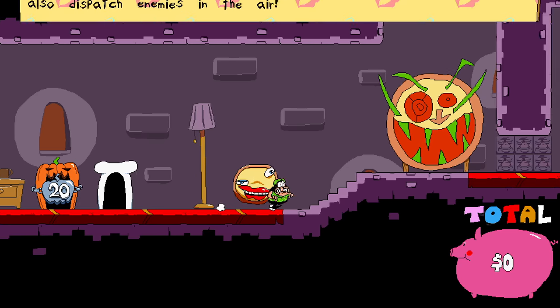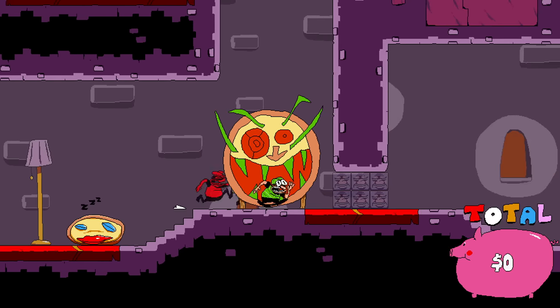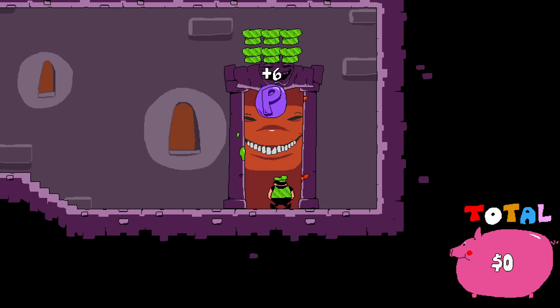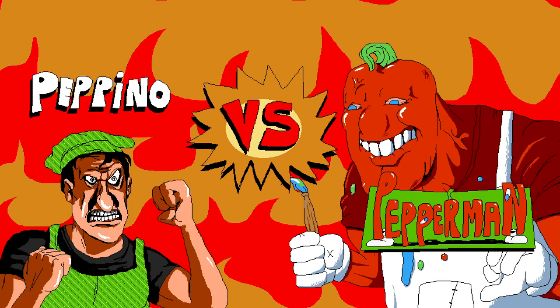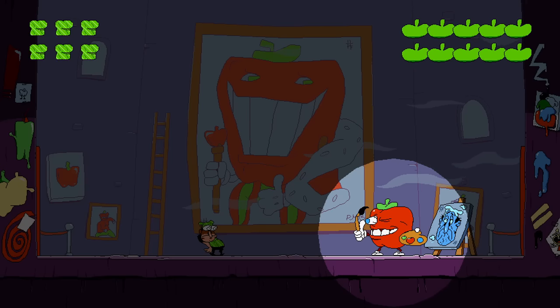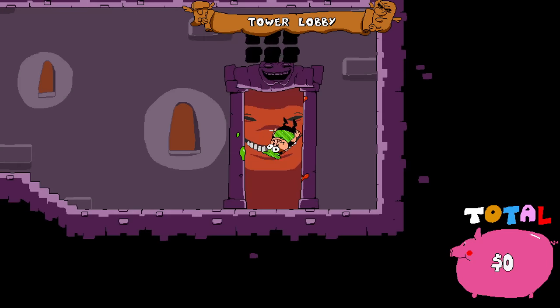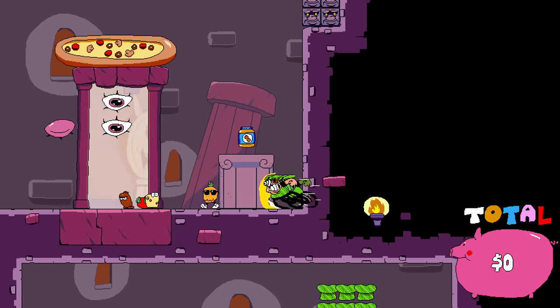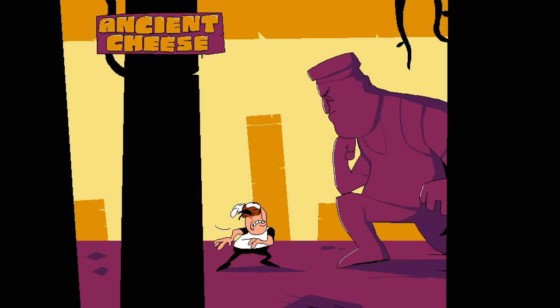Okay, that's the secret level. Okay. Was that pizza face scare always there? Ah! I don't think he was. Do the boss fights also count for, wait a minute. I gotta do Pepperman too? No, you don't. Okay, fine. Wait, you gotta do the FNAF parody level. These are new scares, TM. Okay. Ancient cheese.